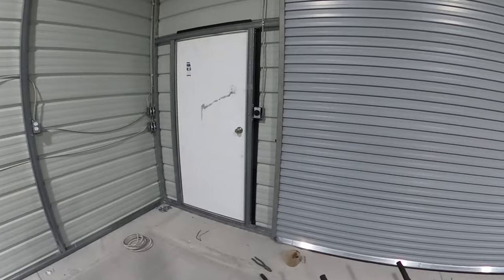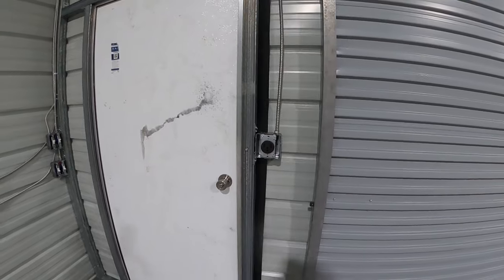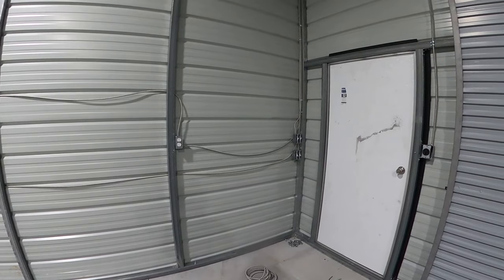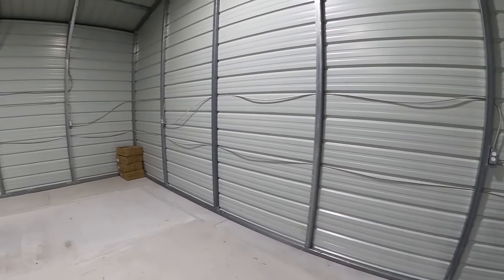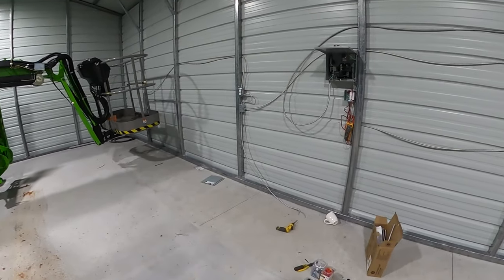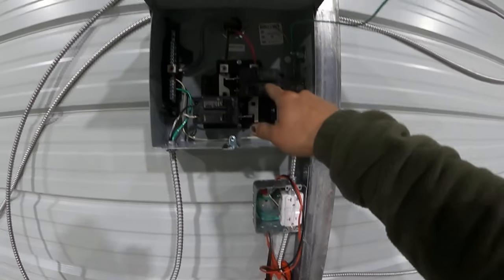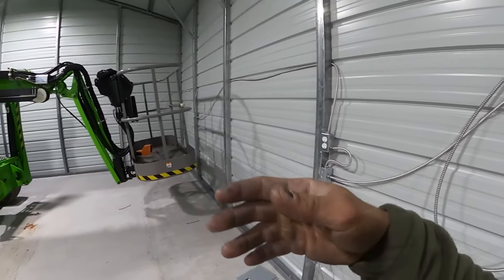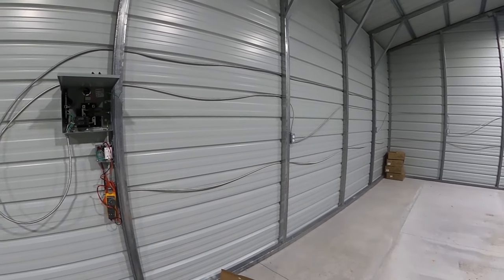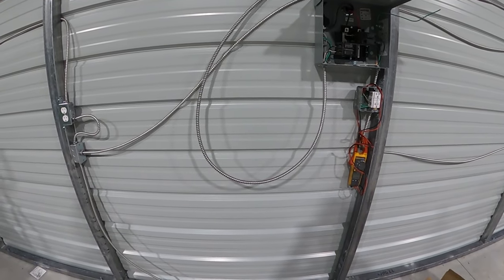All the wiring done now. I got the wrong face plates for the light switches and the welder outlet, so I got to go back and get that. But that's pretty much all. Oh, and I need one GFCI. I couldn't connect all the receptacles that I connected. I mean, I couldn't connect the main power over here because I didn't get a GFCI. I got to get a GFCI to go right there, and I'll come off of that circuit right there to that, which feeds all the receptacles. I just want this to be protected. You know what I mean? Like if something happens or if it rains inside of it or something like that, it'll trip that. And instead of burning my wire up, that'd be very bad.